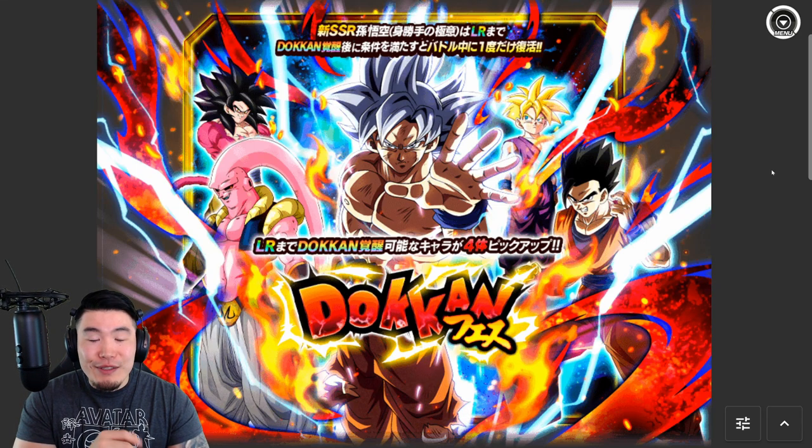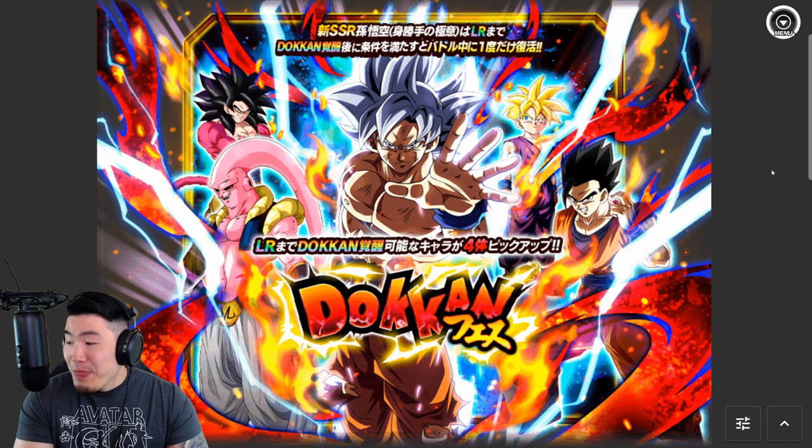And you guys know your boy will be splurging a lot. I mean, we got over 3,000 stones right now. I'm probably going to spend most, if not all, of that 3,000. So a lot of summons to come.